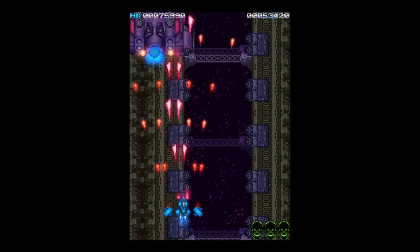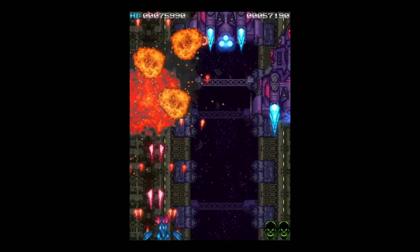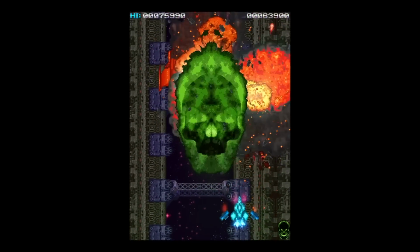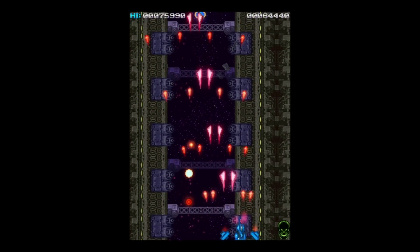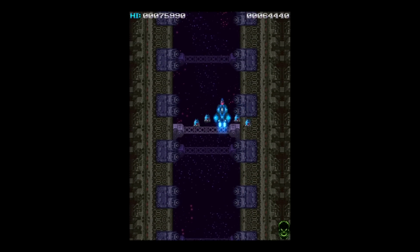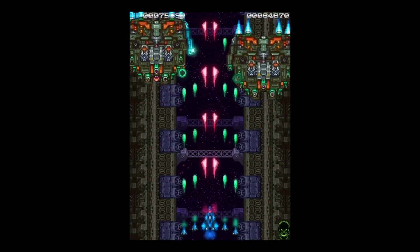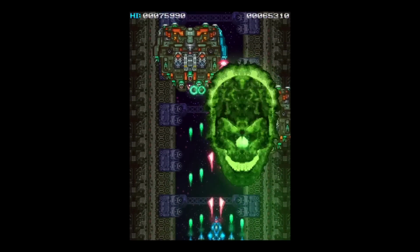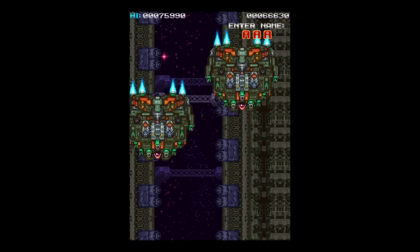But yeah, shooters, anytime I see them on physical, I know they're good. I think they won't put a lot of shooters out there on physical. Especially some of these arcade games, where for some of these that they put out, you were only able to play them in the arcades, right? So it's cool to get them, especially like these Cave shooters. They originally came out in the arcades.